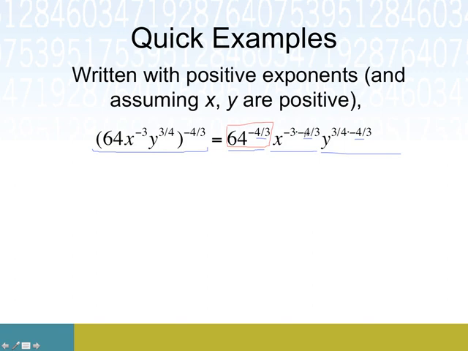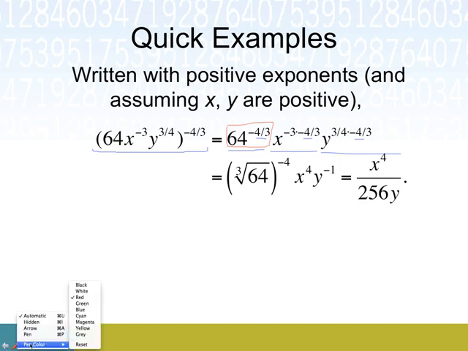Negative 3 times negative 4/3 is just 4. And 3/4 times negative 4/3, those are going to cancel out almost perfectly. So at the risk of running out of interesting colors here, we're going to have this whole chunk turn into positive 4. And then we'll have this piece over there. They basically cancel each other out. So we're down to the only way they don't perfectly cancel each other out is that there's still this factor of negative 1 there, which is going to drop it in the bottom. So y to the first if you really want, x to the fourth on top.